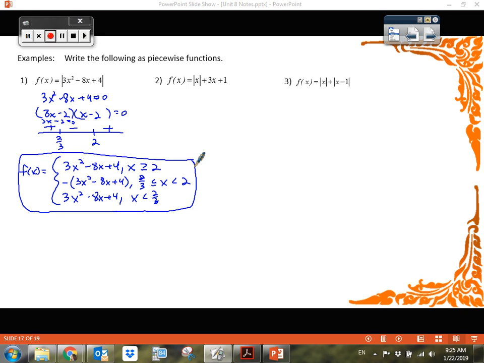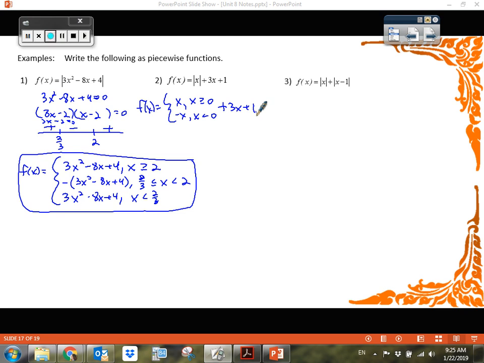The next type is where we have a mixture of absolute value and other stuff. So what I would encourage you to do is write it like this. So f of x equals, I'm going to take my piecewise function. That's actually the definition. So that one we should memorize, or maybe you already have it memorized. It's x when x is greater than or equal to 0, and negative x when x is smaller than 0. Okay, we're going to do that, and then we're going to add to that 3x plus 1.